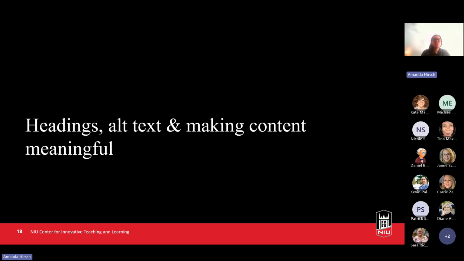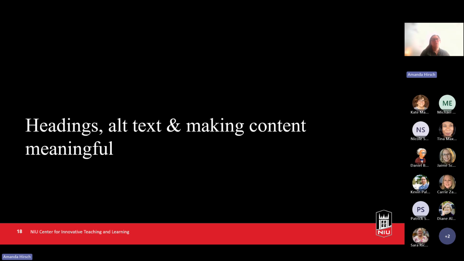So a couple of elements that really significantly affect how understandable a document is for assistive technologies are headings and alt text. Headings provide that structural outline of a document, and I'm going to show you some examples in a minute, but screen readers often navigate by moving from heading to heading instead of listening to the entire document sequentially. So that allows them to quickly locate the information that they need to understand how topics are organized. So again, we want to properly tag using levels like H1, H2, H3, so that we are understanding the hierarchy of the document, and the screen reading technology is understanding that.